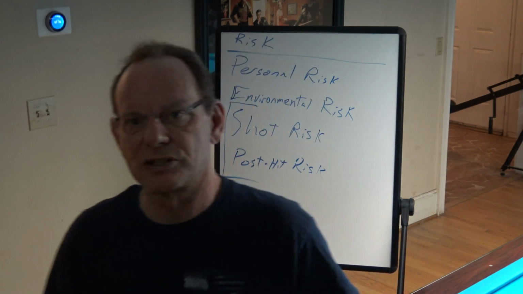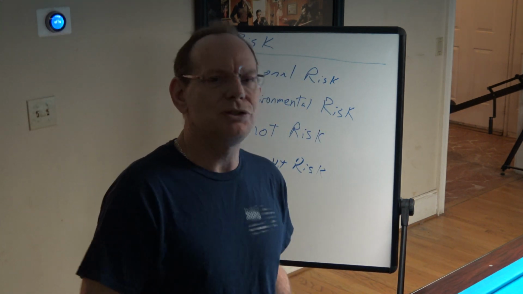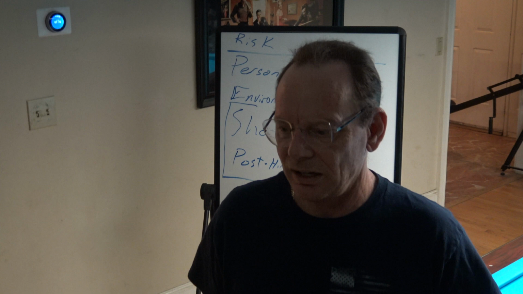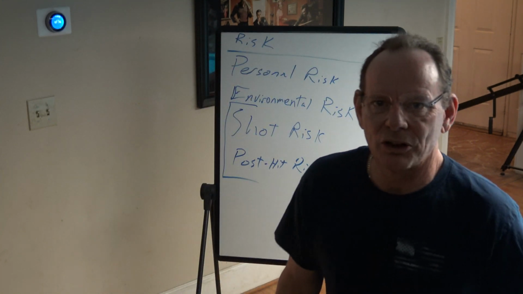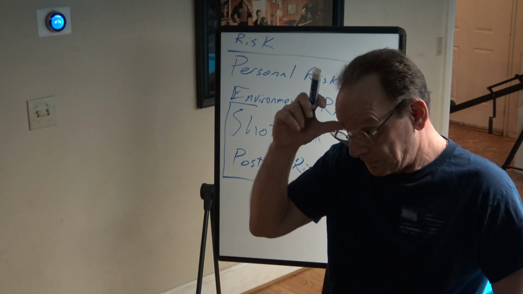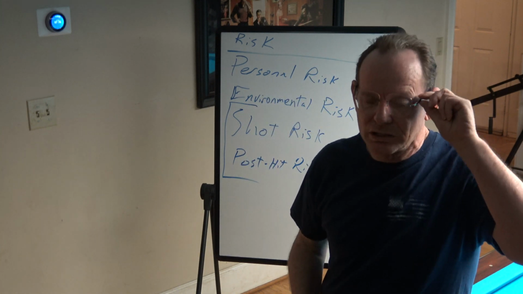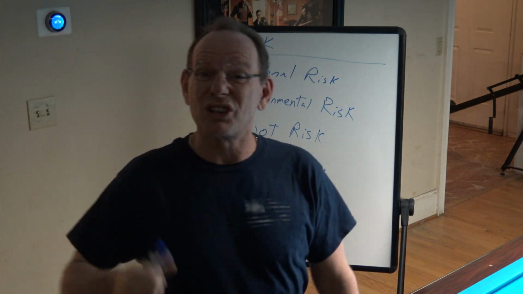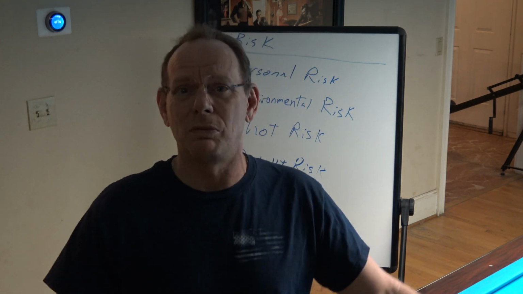What else are personal risks? Attitude. I can't tell you how many times I've seen a player who shoots pretty good, miss a ball, lose their temper, and once they've lost their temper, it's over. They just fall apart and they never make another ball. I can't tell you how many times. There's a guy that plays in the handicap tournament that when he misses his first ball, he starts slamming his cue against the table, which is horrible.